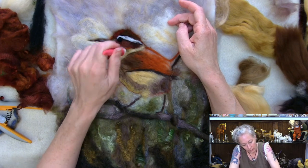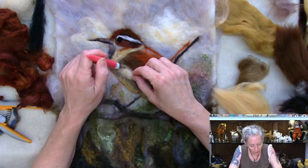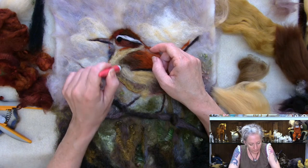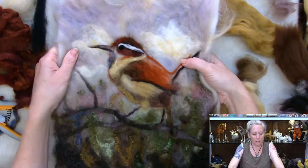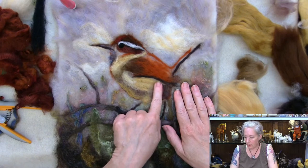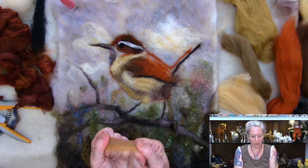These are like little wool paint puddles. And then we want to get a little light in here as well. And that's really feathery, so I'm going to let those edges fringe. What's happening here? Oh, there's a little chestnut in here. So I'm going to mix Marrakesh and rust and maybe a little nut just to soften it and get this little chestnutty area on his butt.